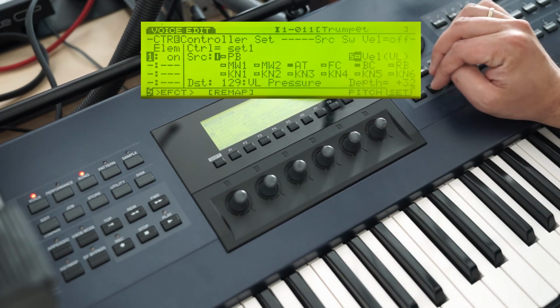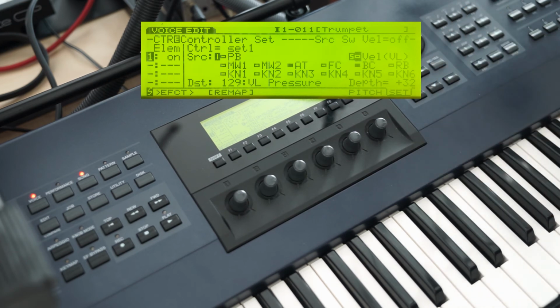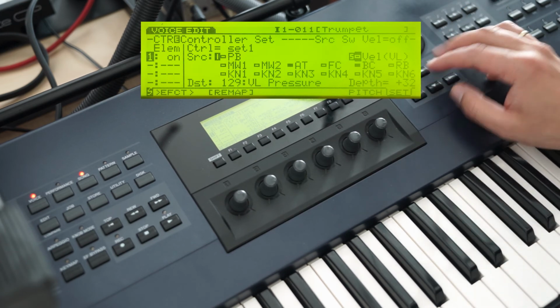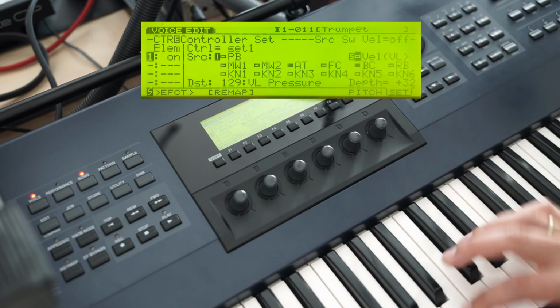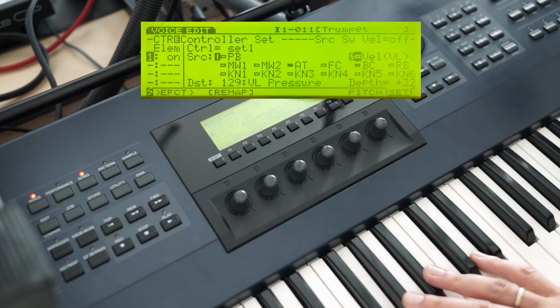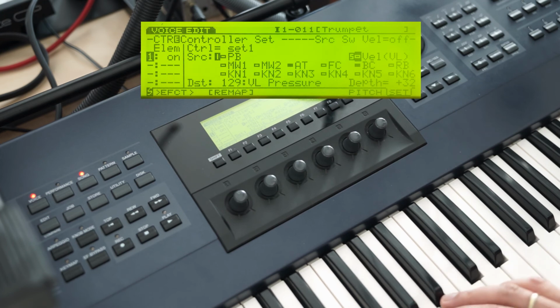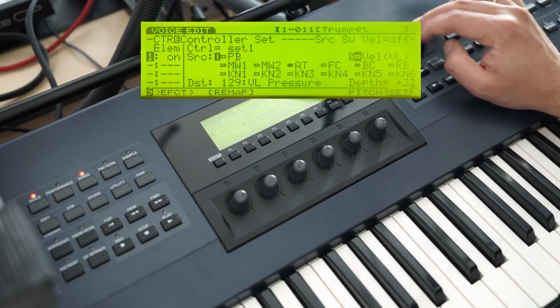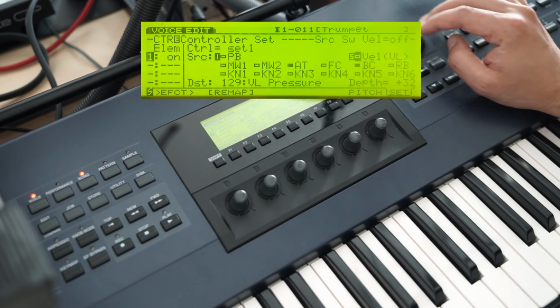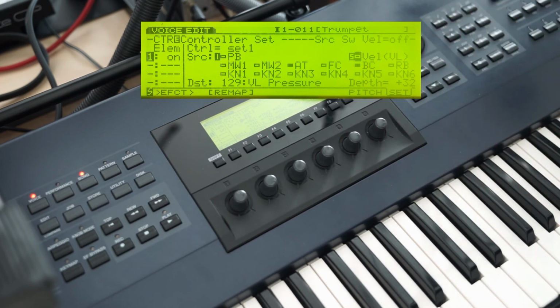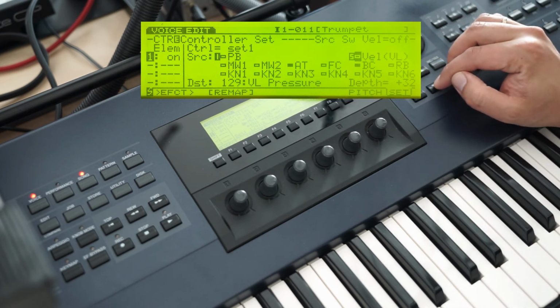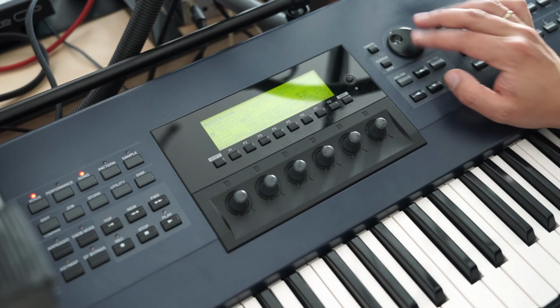This enables you to play in a natural manner on your breath controller, because if it's assigned to the key press, the volume of the instrument will stay on this level when you first hit the key. And when you assign it to the breath controller, the volume can be changed dynamically. I will demonstrate that in the end of this video. Okay, let's have a look what else can be set up here.